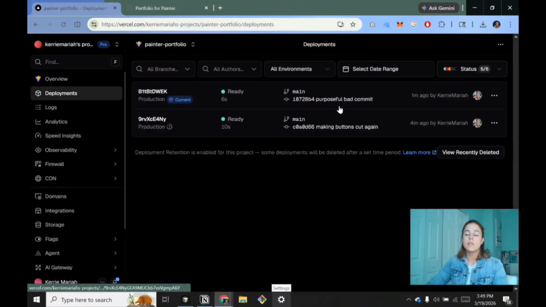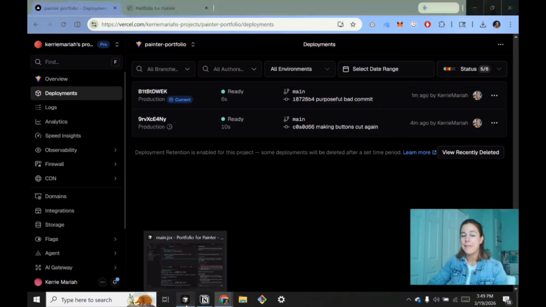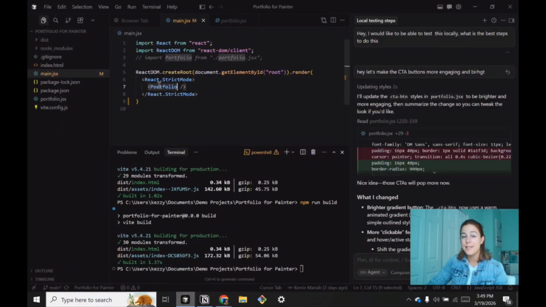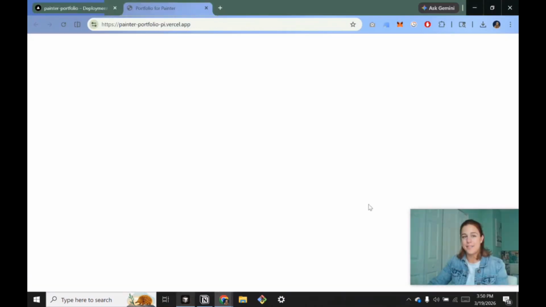So sometimes in Vercel, even though some of the file is missing, it will still build okay, especially in Vite. It'll still build okay. This is less likely to happen in Next.js. And when that happens, so we put in the bad commit. And this bad commit means that this portfolio, which is sort of what the whole site is built on, is no longer able to be found in this file. So what does that mean for our site? It's gone. It's able to load the site because it's able to build. It just doesn't build anything.